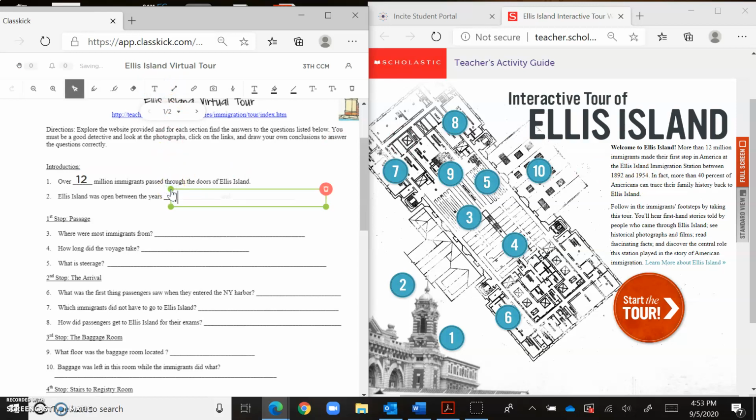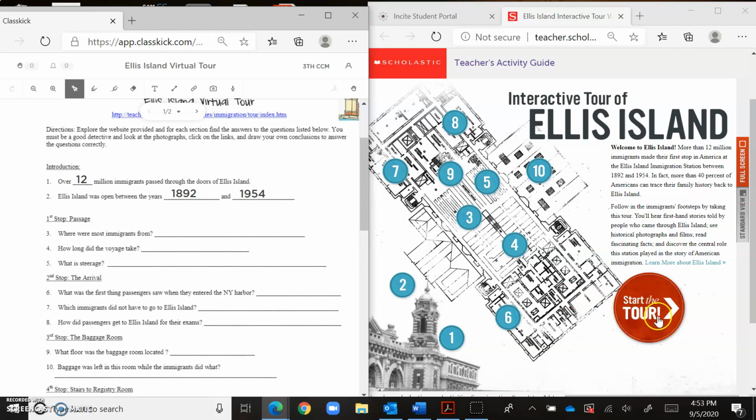I'm going to put 1892, click outside of it, and then get it pretty on the line. And then I'm going to get another text box right here. And it said 1954. So I'll do 1954. Click outside of it and then move it to the spot I want it to. There we go.